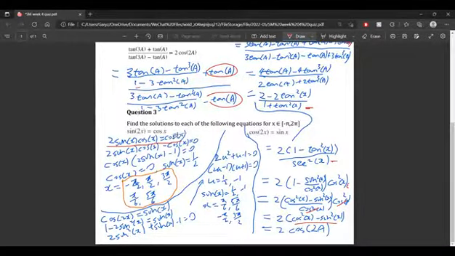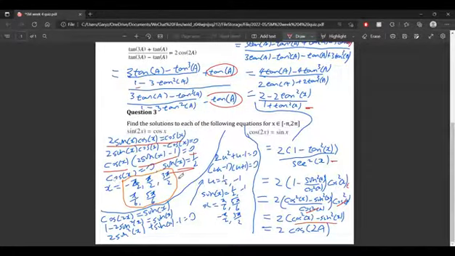The correct way to do this is to actually move cosine of x onto the left-hand side. So we minus cosine x on both sides. So we get 2 sine of x cosine of x minus cosine of x equals 0. So we can factor out the cosine of x to get cosine x times (2 sine x minus 1) equals 0. So notice here how we have two options: cosine of x equal to 0 or 2 sine of x minus 1 equal to 0. So we can rewrite that as cosine of x equal to 0 or sine of x equals a half. So if we go back to this second step here, notice how if you canceled out cosine x on both sides, you will only get sine x equals a half, but you'll completely miss another half of the solution, which is cosine of x equal to 0.